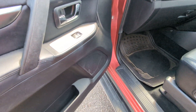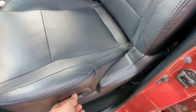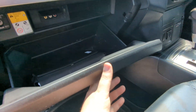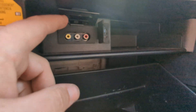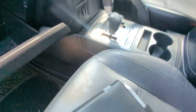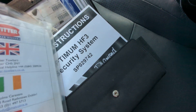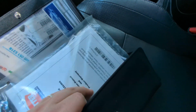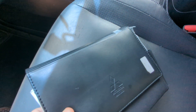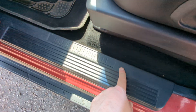Moving on to the front - electric windows up front as well of course. Electric seats for both the front seats, driver and passenger, and that seat is in superb condition. There's an airbag which can be turned off. Video inputs and USB inputs for the screen. Owner's manual is in there with loads of documentation - it's got an additional security system, tow bar instructions, screen instruction manual, and one for the vehicle itself. Mats are present throughout the front, and there are Mitsubishi-branded kick plates.